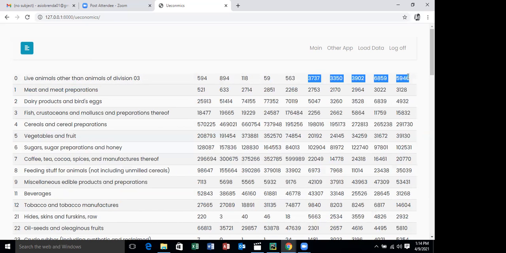Why does it do that? Because I went for every product and I looked at all the years. I didn't sort by type. I can do that if I want. It would be easy, but I didn't want to waste too much time on that. There are two ways to do it.